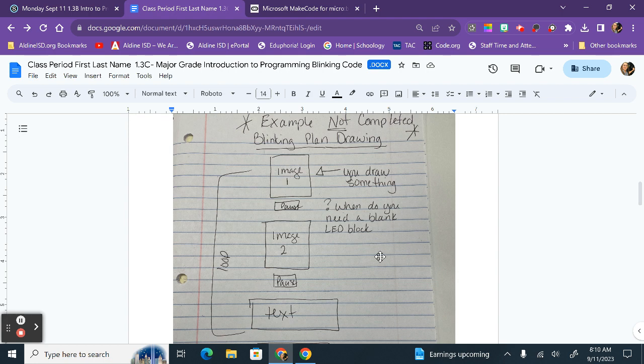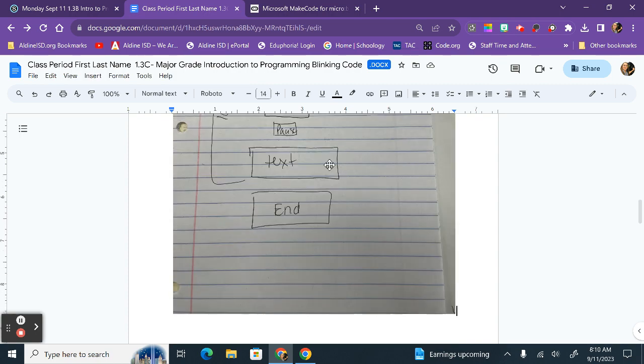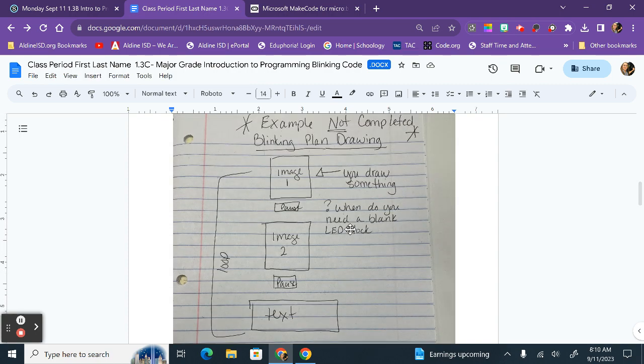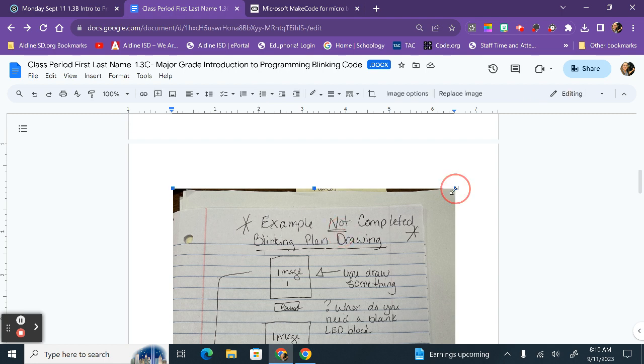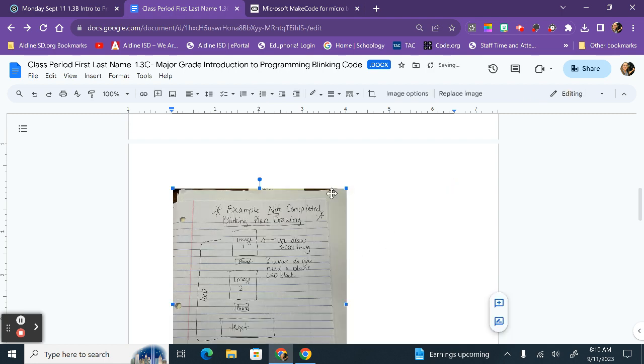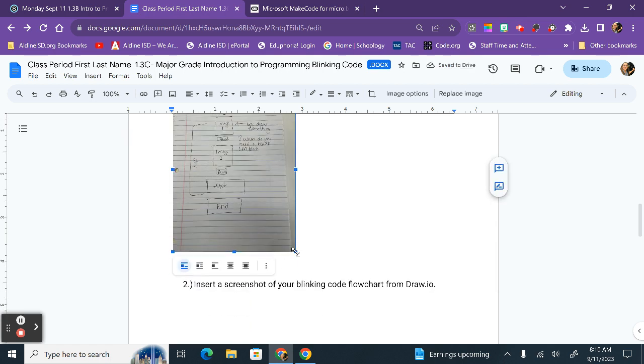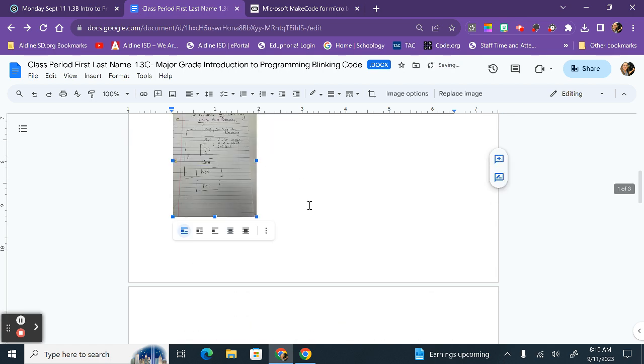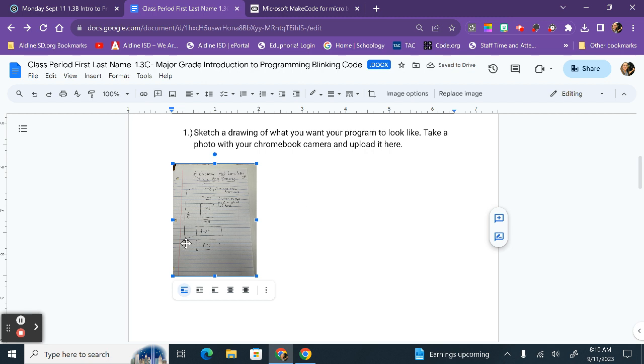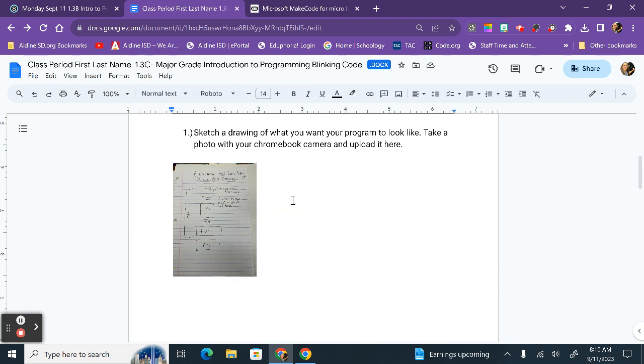And I want to show my image here. And this is how I labeled it. This is not complete. You would have a more completed one that you would show on here. Of course, I'm going to have to shrink that a little to get it to fit. So I've got it right there, but you would have everything. You might end up with 2 pages, depending on how large your drawing is and how you plan it out. If you need 2 photos, you need 2 photos. I'm going to leave that up to you.